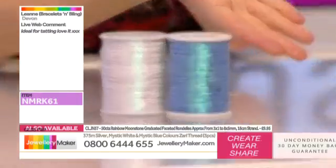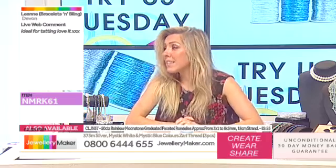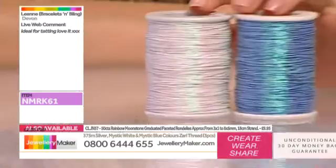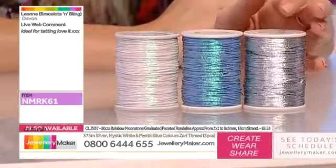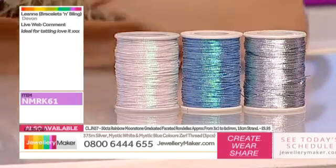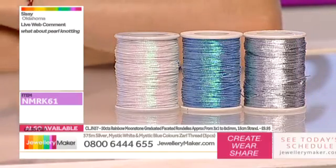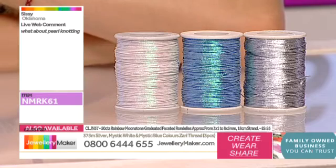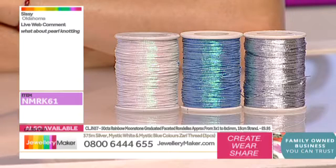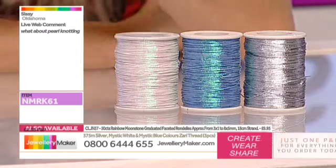They are perfect for that. Ideal for tatting. Love it. Again, crocheting and tatting are that sort of technique, so crocheting is perfect with them because you can get a really delicate crochet with them. They're beautiful, and like you say, because they're fine, a lot of your gemstones will go on them, so you can do a lot of the weaving techniques as well. And you get that bit of sparkle that pops through every now and again. It doesn't have to be all the time.